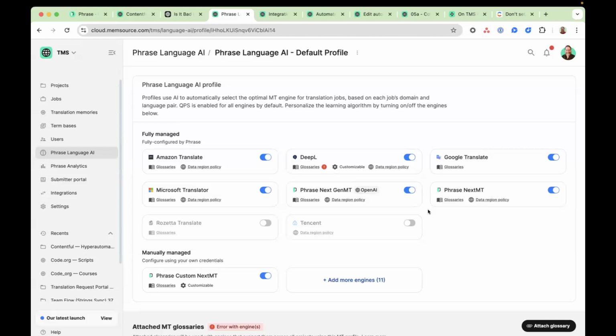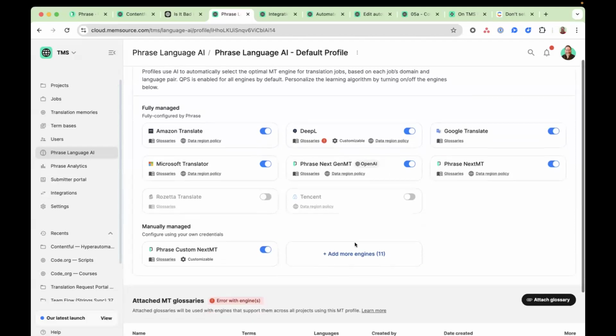Now, deeper discussion around, hey, I use this machine translation engine and I love it and I always want to use that. Can I still do that? Yeah, absolutely. Have you done customization with it? Great, absolutely. If you need language coverage, breadth, if you don't have investments in training, if you have a need for improving the quality that you're getting back from machine translation, we can help and get you that benefit of all of these engines and more.